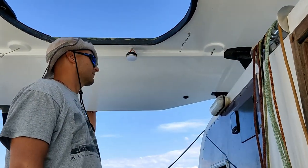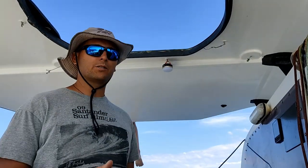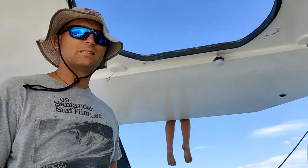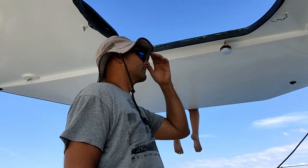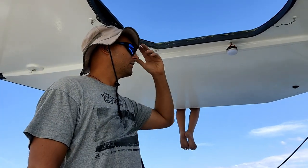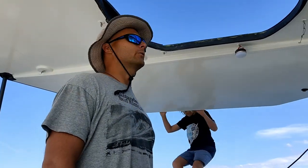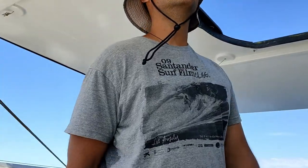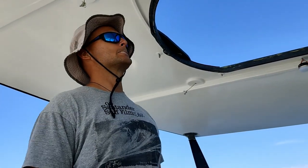I see we've got the mast rotation on now. Yeah, mast rotation's on. With the lumps and bumps, it's been a bit. Two ropes on there to stop it wiggling around. The autopilot's on now, following the wind, so we'll see how it steers the boat. It steered the boat good while we were motoring around. So yeah. Rudders are a big improvement. Yeah, I think the rudders are good.